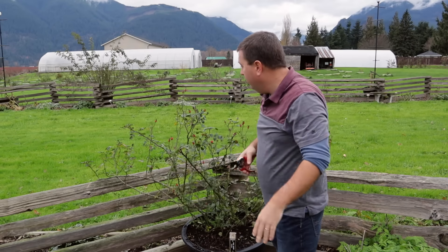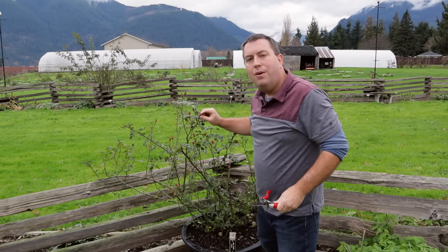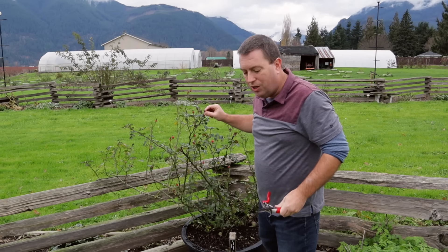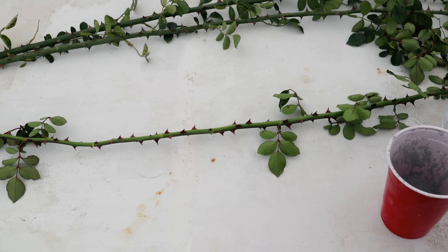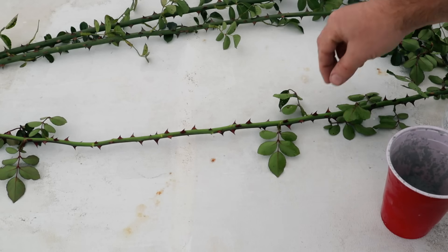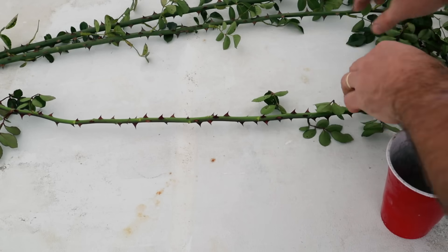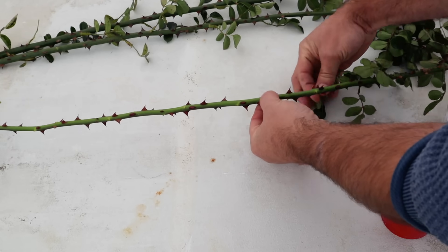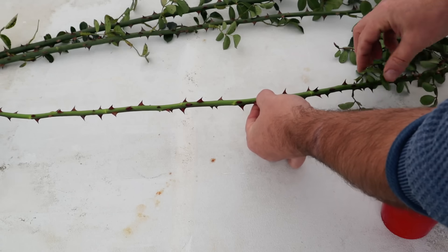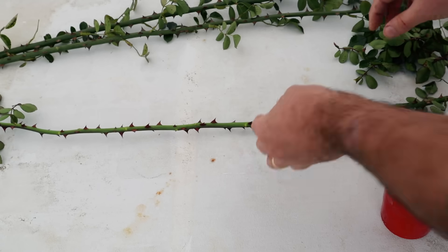You can see it's definitely fall now because all the hips on this are ripening — some red berries going into fall. I'll take these and chop them up for hardwood cuttings. I've demonstrated how to take cuttings plenty of times before, but one thing that's different about hardwood cuttings is that I'm going to strip off all the leaves. This is because I expect this propagation step to take somewhere in the range of four to six months to fully root.